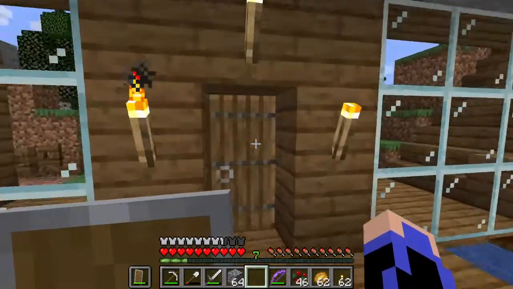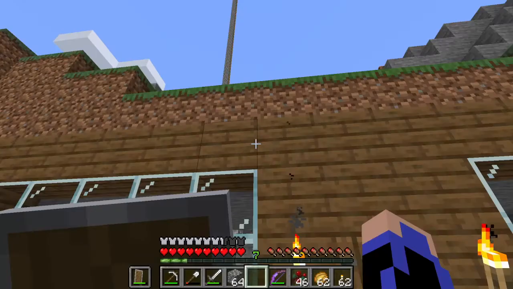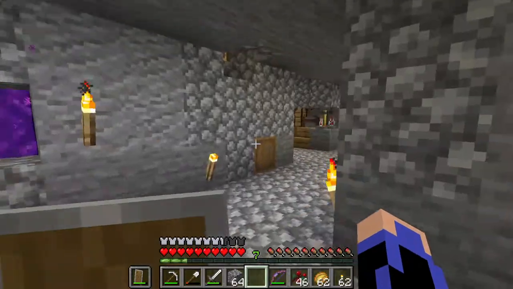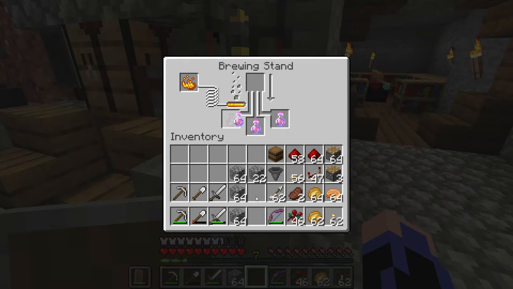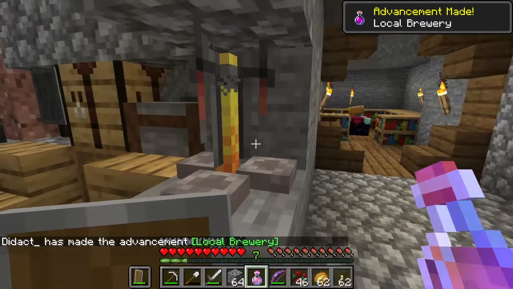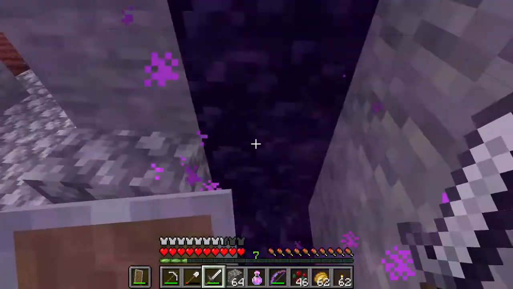I also tweaked the big farm up there, so it's got a half slab roof. Oh, I also have fire resistance potions. Because, well, dealing with blazes in the Nether, I'm gonna need these guys. Alright, so let's hop into the Nether.